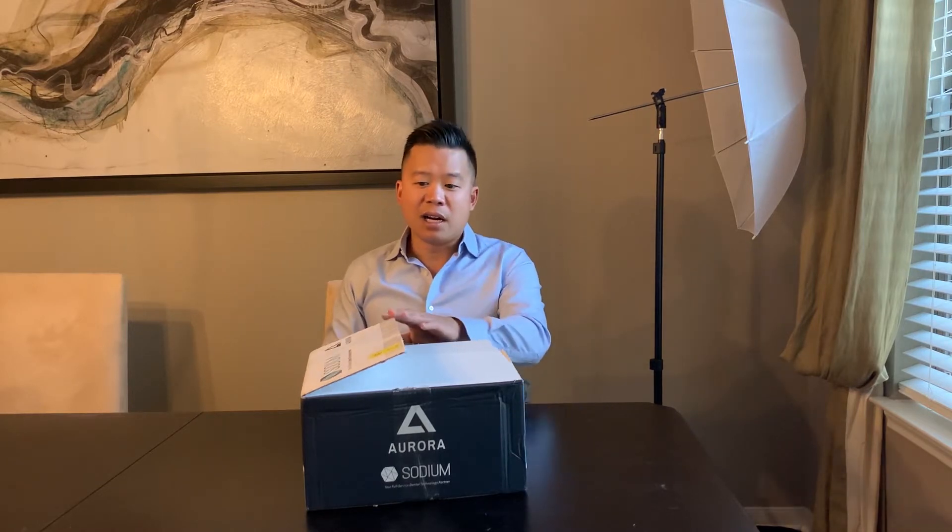Today, I'm going to give some thoughts about Sodium Dental's new Aurora X-ray sensor. Sodium Dental is a company that does many things in dental technology, but one of the main things they're known for is X-ray sensor repair and X-ray technology. Personally, I've used Sodium Dental for many years. I have many Gendex sensors in my office, and through wear and tear, the cords get damaged and the sensor isn't recognized by my computers. Each time I've successfully sent them back to Sodium Dental for repair instead of Gendex itself — they do a very good job, save me money, and I am highly satisfied.